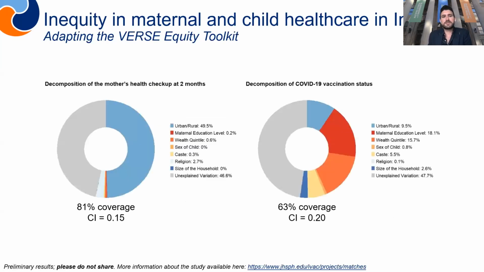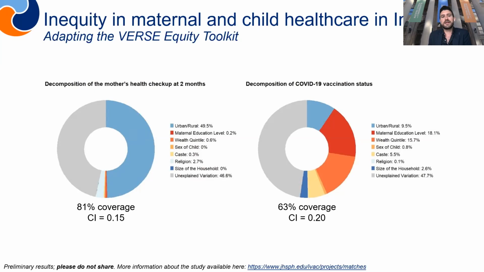So an example from some of the preliminary data in that setting shows some very stark differences in how things break down in terms of the associated factors. You can see here that we have a concentration index of 0.15. This is the composite concentration index. I haven't talked much about interpreting that.